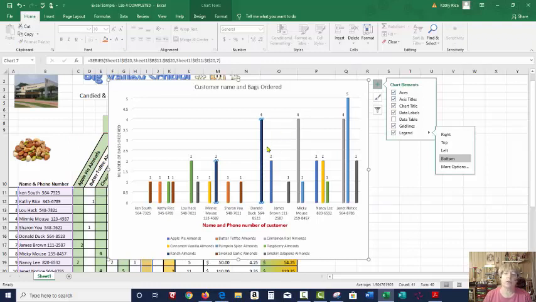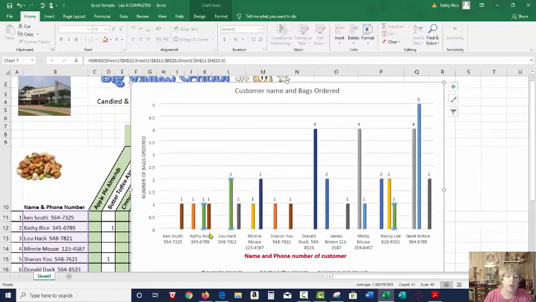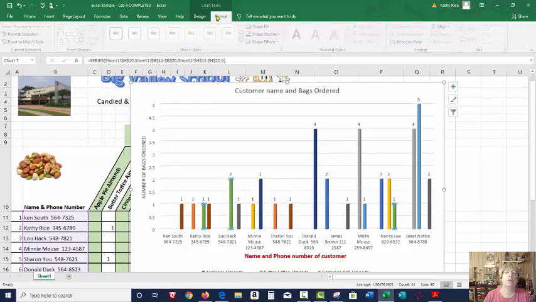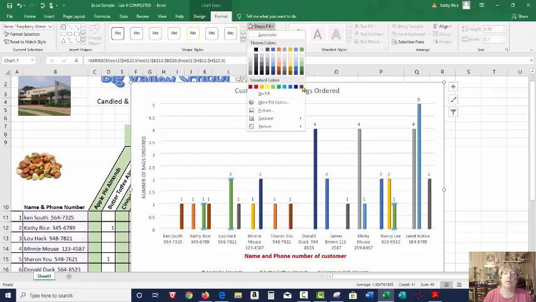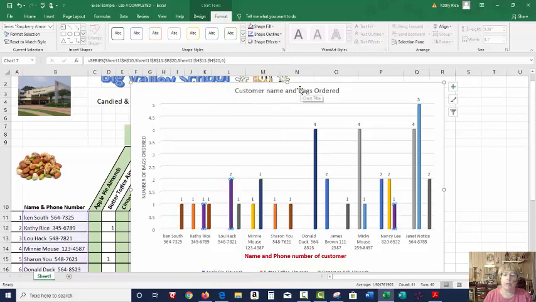Okay? So, these are the data points. You can select one of them or a range of them. So if I select this green one, you see how there's the blue markers? There's the blue dots around all of the green ones. So if I wanted to change the color on this, I could go up here to the format and I can go to shape fill and I can make them another color. Oh, my infamous purple. Look at there, I changed the color on all of them.